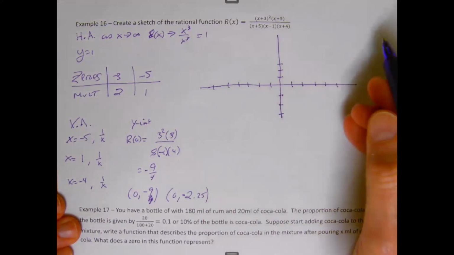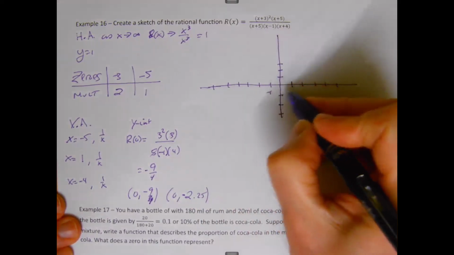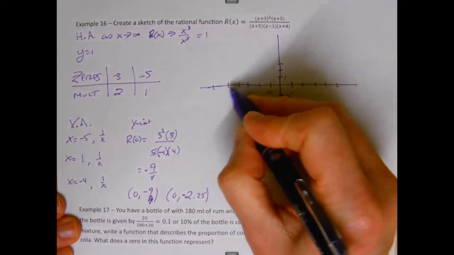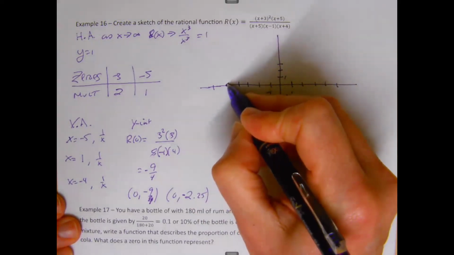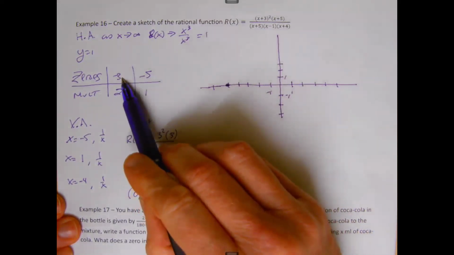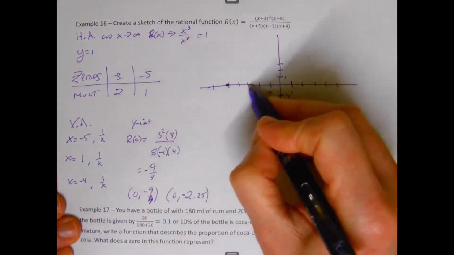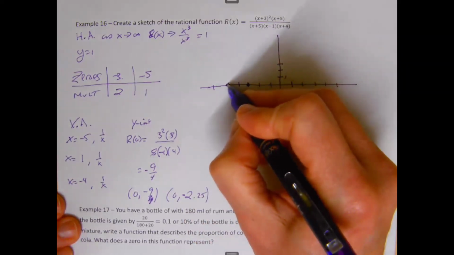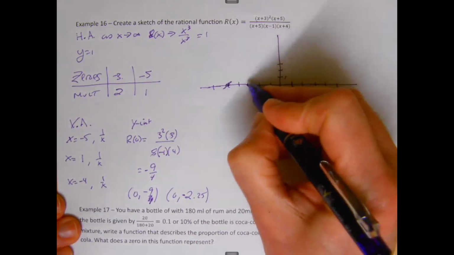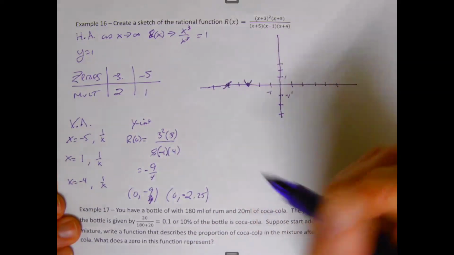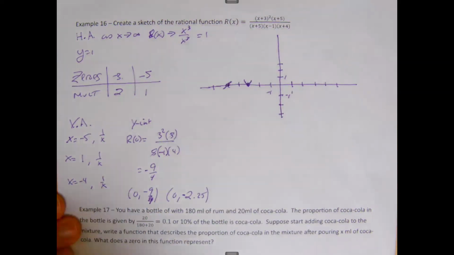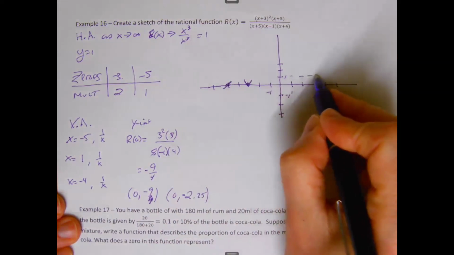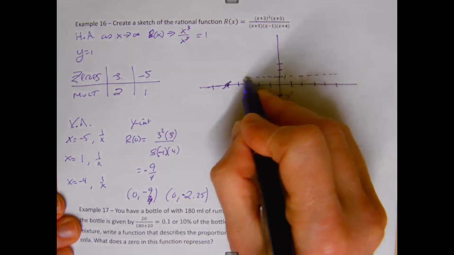6. Okay. So I got a 0 at -5, so -1 here, 1, 1, -1. It's -1, -2, -3, -4, -5. So there's a 0 here, and that's of multiplicity 1. I got another one at -3, and that is of multiplicity 2. So I'm going to remind myself, this is multiplicity 1, so I'm going to draw a straight line. Multiplicity 2, I'm going to draw my little parabola here, and the horizontal asymptote is at 1, so I'm going to dash it here.